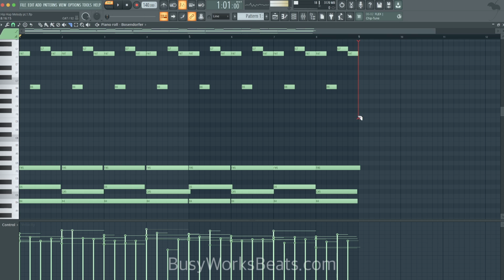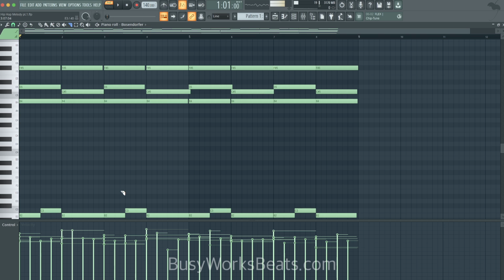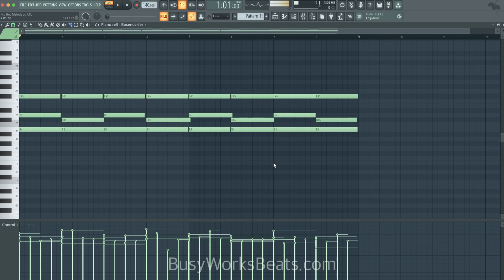So assuming you guys don't have a MIDI controller, this helps. Let's grab our slice tool, hit shift and right click. Okay, slice tool is right up here to get rid of any overlapping notes, because in FL, if notes overlap, it won't trigger a note. So any overlapping notes, you have to manually go in and fix that. I wish there was a quick way to do it, but there is no quick way. Now it has a human feel to it.